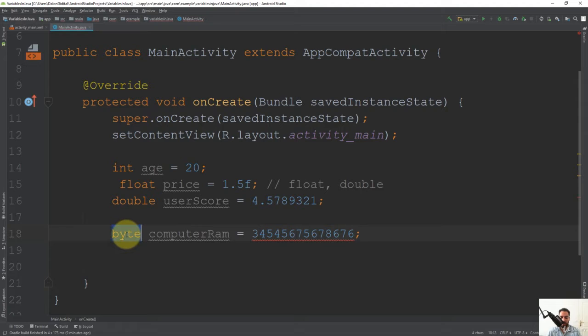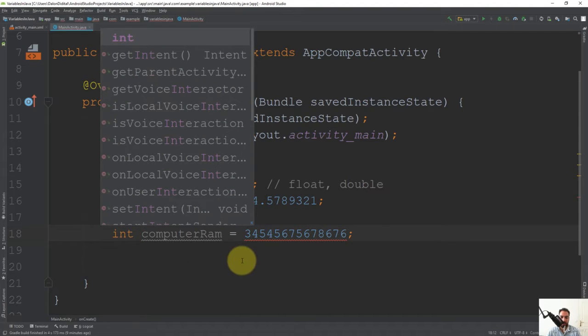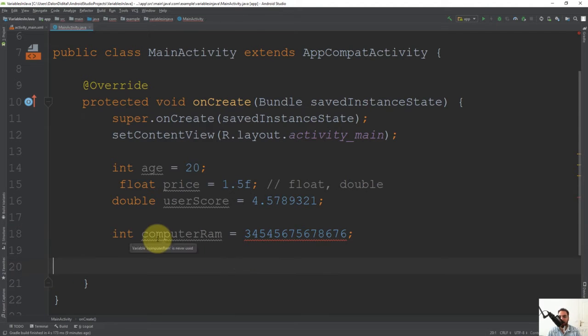But if I change this byte to int, let's see what happens. Again, it's showing us an error. This means that this value, again, is too large for this integer data type. So now you may ask, do we have another data type that can hold larger integer values? Yes, we do, and that is long.